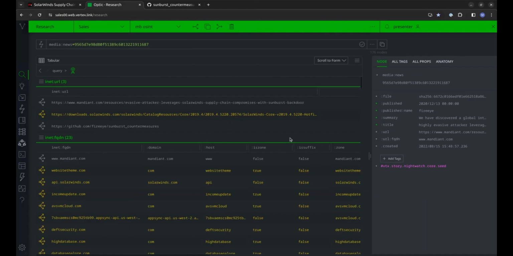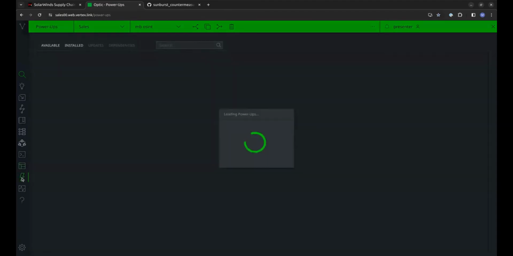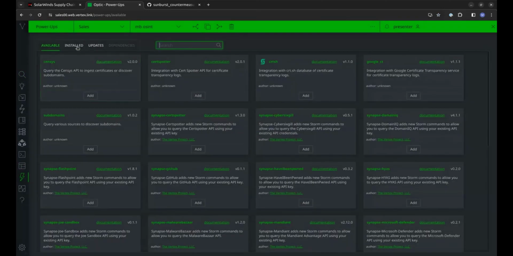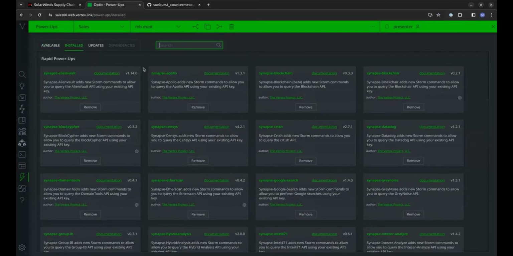How I would do that with Synapse is through tools that we have called power-ups. Power-ups are both connectors to external data resources and ways to extend the functionality of Synapse. So for example, the power-ups that we have installed on this specific Synapse instance include things like Synapse Alien Vault, Synapse Censys, Shodan, VirusTotal, Hybrid Analysis, all these different data resources. Power-ups are typically for resources that I would be querying again and again. For example, I'll not only query VirusTotal for this specific investigation, but probably for every other investigation I do.